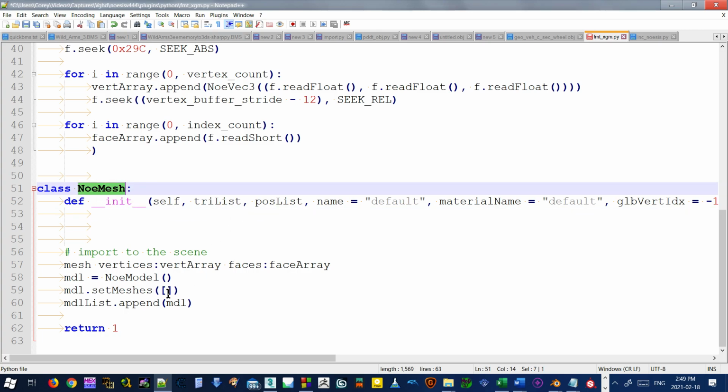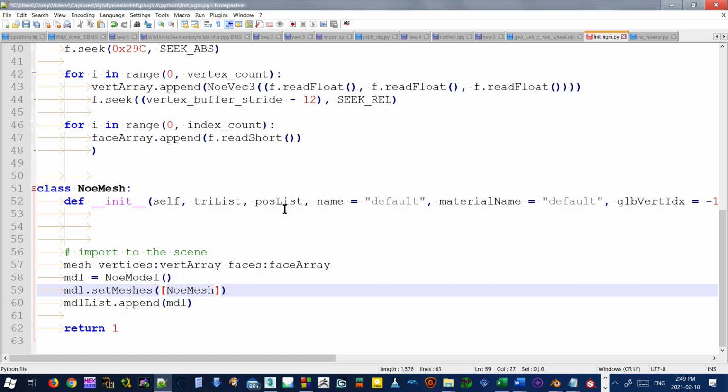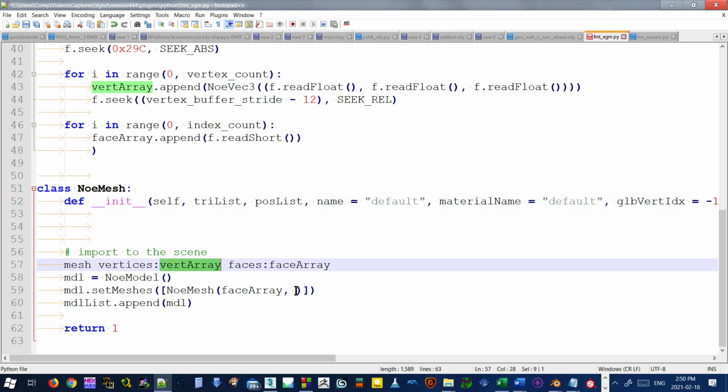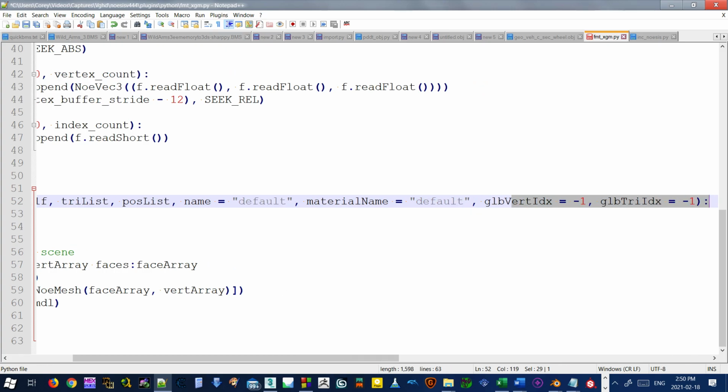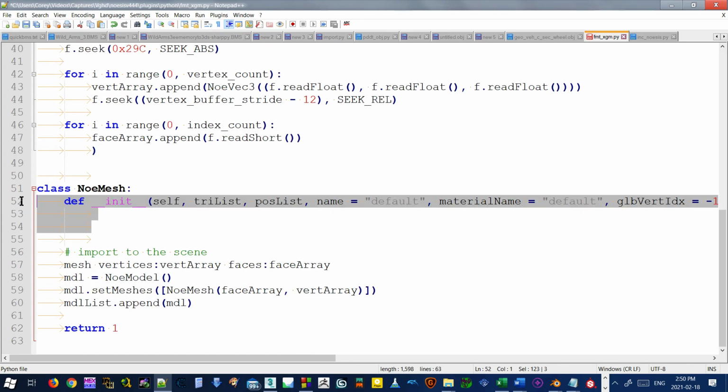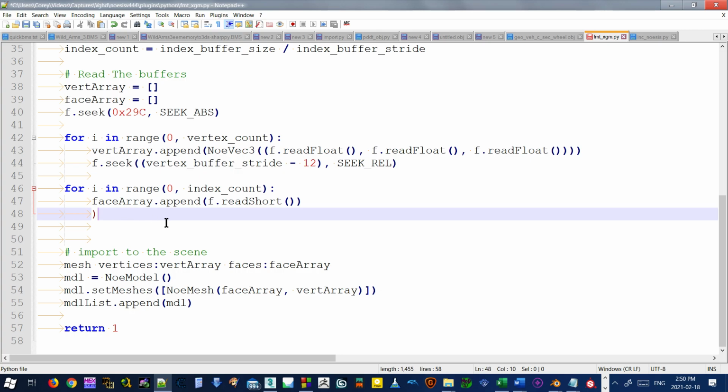So, okay, we create Gnosis mesh, so this is going to go in here, and it has a triangle list, so that would be the faces, which we saved up here, and then followed by the name. Sorry, I skipped over this. Triangle list and then position. So it's this one. All right, and then these are defaulted, so they're optional. They're all defaulted, so we don't need to worry about them. So we can now remove this, and I think we're good.